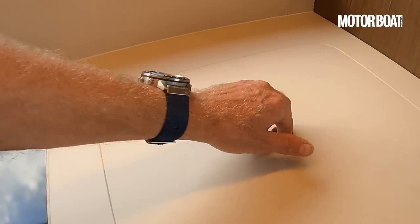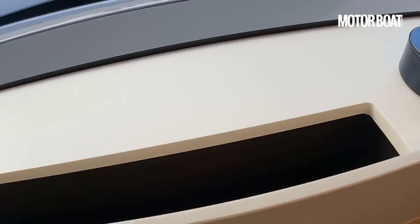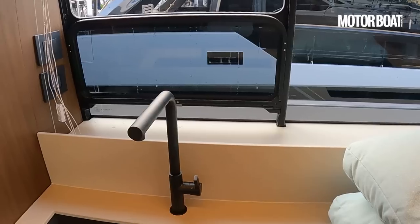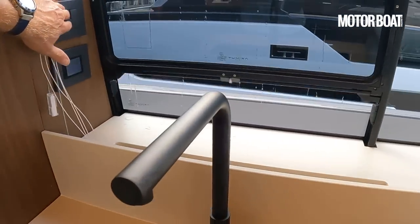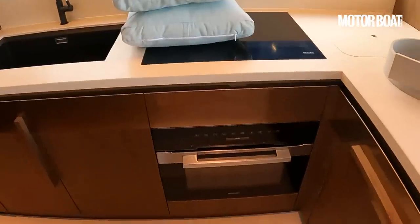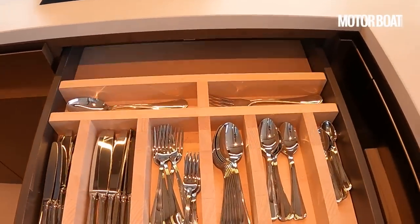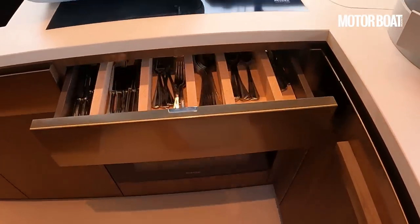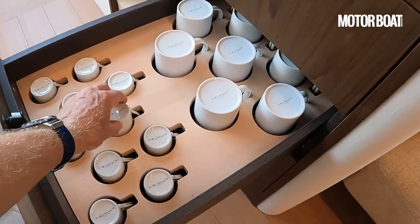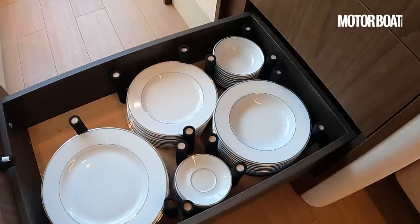It's good to see that there are little cutouts behind here so when you lift out a particular storage bin, the lid stows away in a slot behind. There is also an opening window here — really important when you are cooking, just lets in a bit of fresh air and ventilation. The cutlery and crockery storage took me a while to find because it's so neatly integrated — that panel opens up and you've got all your knives and forks very neatly arranged in there. Cutlery and crockery are on the other side under the helm seat — including your little espresso mugs, this being an Italian boat, plus all your plates, side plates, and soup bowls.